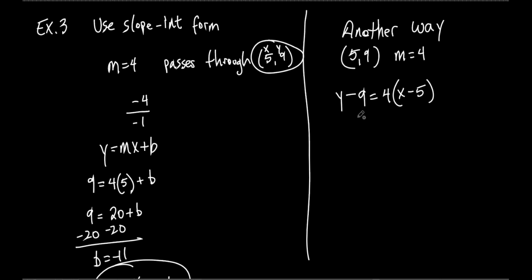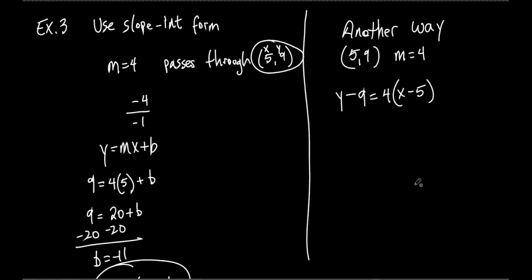So what do we do here? I got to solve for y. I want to make it look like y equals mx plus b now. All right? Even though I started with the point slope form, I'm going to end up with a slope-intercept form. So what's the first step I'm going to do here? Am I going to get rid of that 9 right off the bat? No, not sure. What is it?